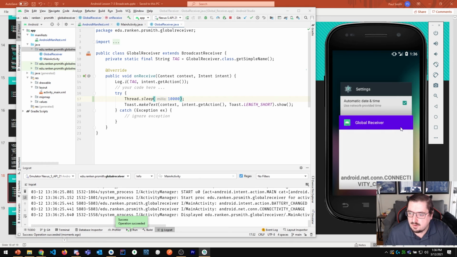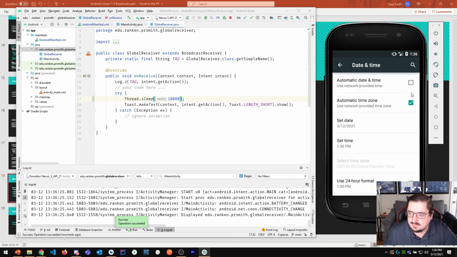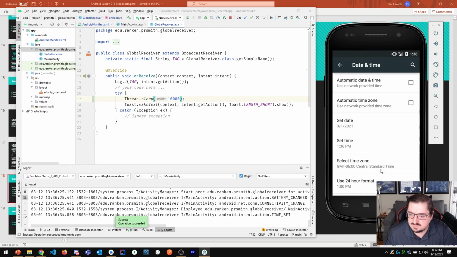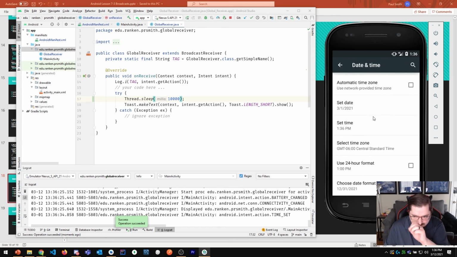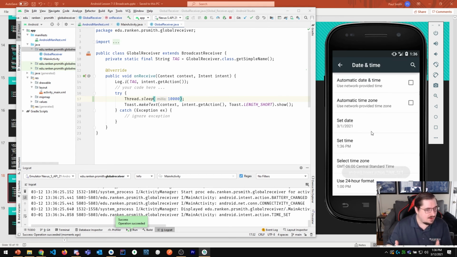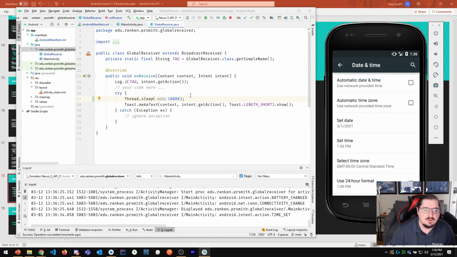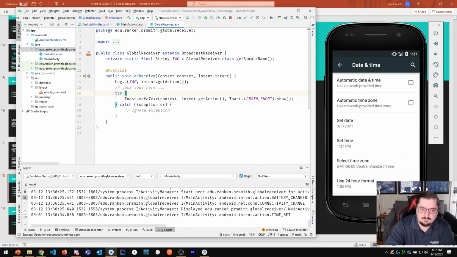Okay, I'm going to hop back over to settings, and let's try to change the date again. Change to the 1st. Okay, looks like I can still use the application. It looks like it's going to maybe take some time for that toast to show up. So there's maybe been some changes. That would have blocked other broadcasts, but I guess it didn't block the UI thread, which is interesting. Usually it does. So I'm going to pull that out.